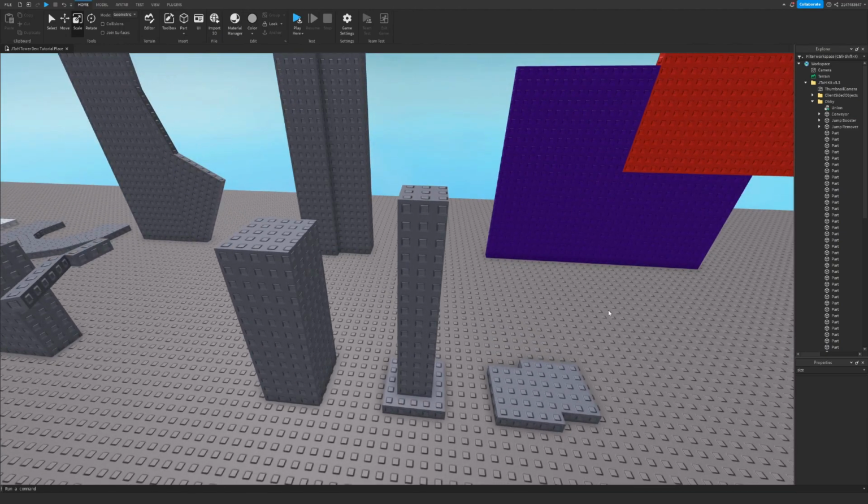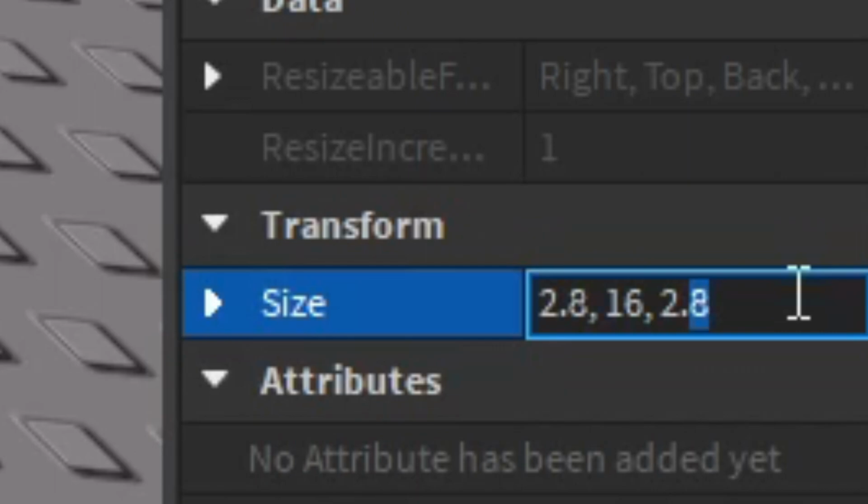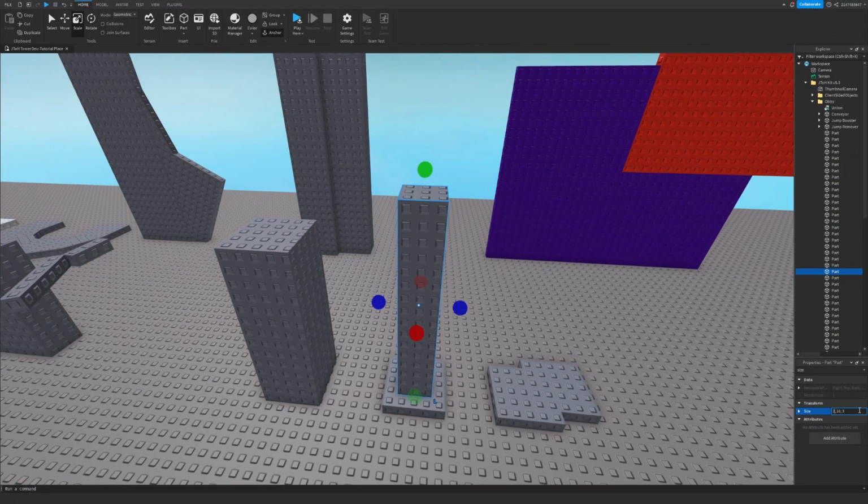Next is a case of bad snap to grid. In order to fix this, we can go to its size, and if it's not a full number like 3 or 6, say 2.198, go ahead and change it to a flat number like 3. As you see, as soon as you do that, the studs are back. They look normal. And I think that's good because most people like to see non-cut-off studs.